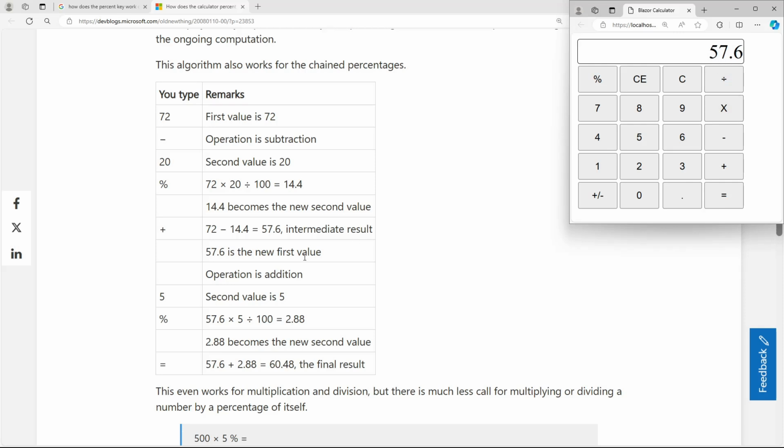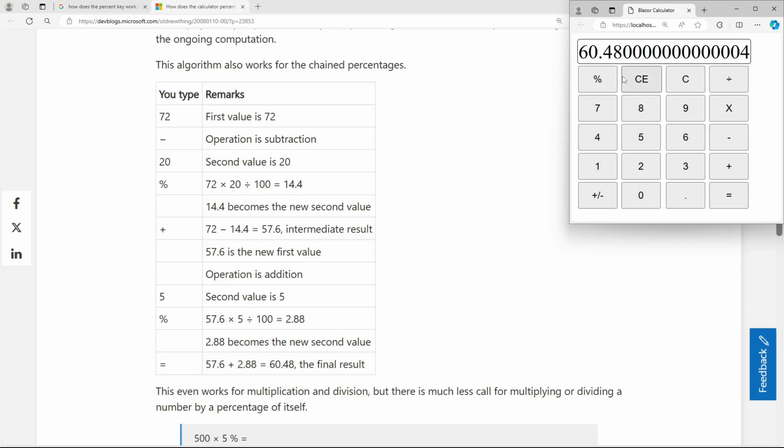Again it's the new intermediate result, and then we click on the 5 and apply the percent operator, which results in 2.88, and finally we get the result of all these calculations, which gives us 60.48. Almost as close. Forgive me if I have not fixed this one, but the calculations are performed in the double data type, and I think we're close enough.